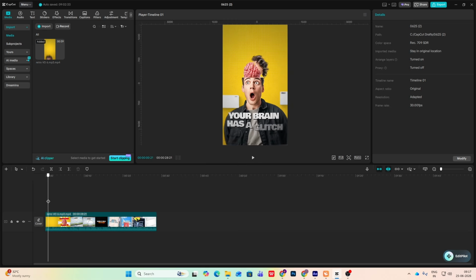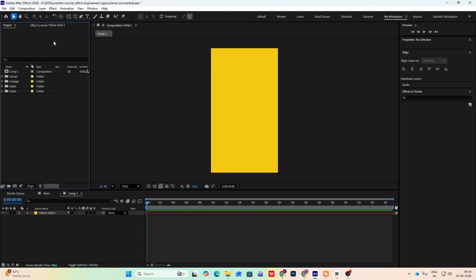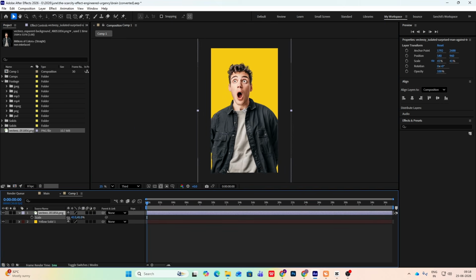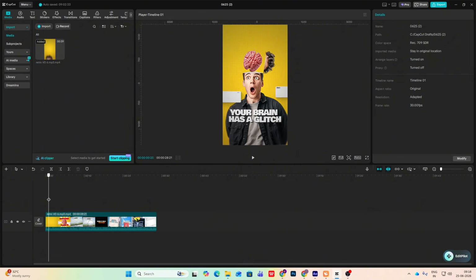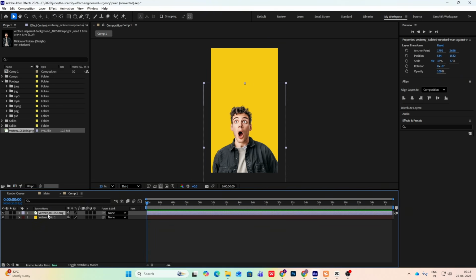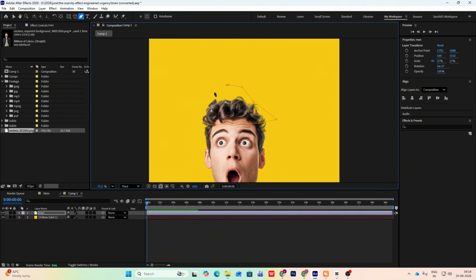Now the next step is this person coming up. Okay. So let's bring the asset first. Hit S, make it small. As you can see over here that the head portion opens up and this brain comes out. So what we are going to do is first rename this to man and select this layer. Select the pen tool and now just mask this head out, the top portion. I'll just select it from here and make a selection like this.